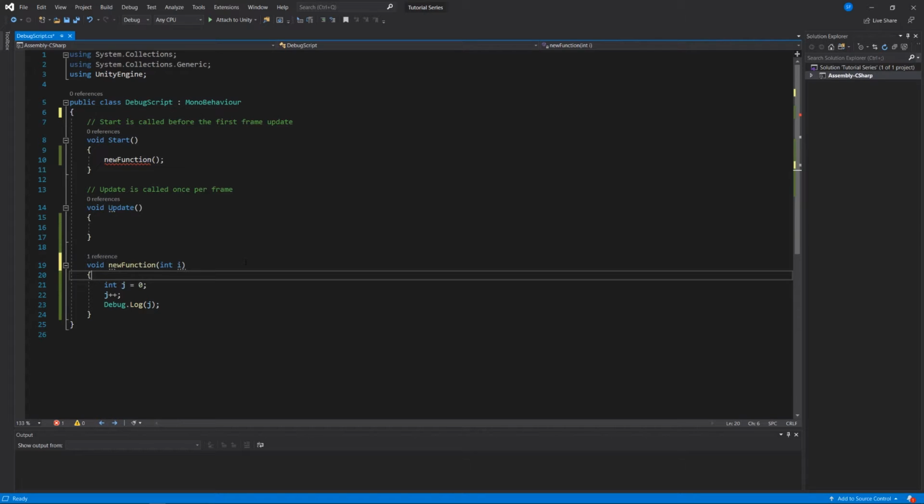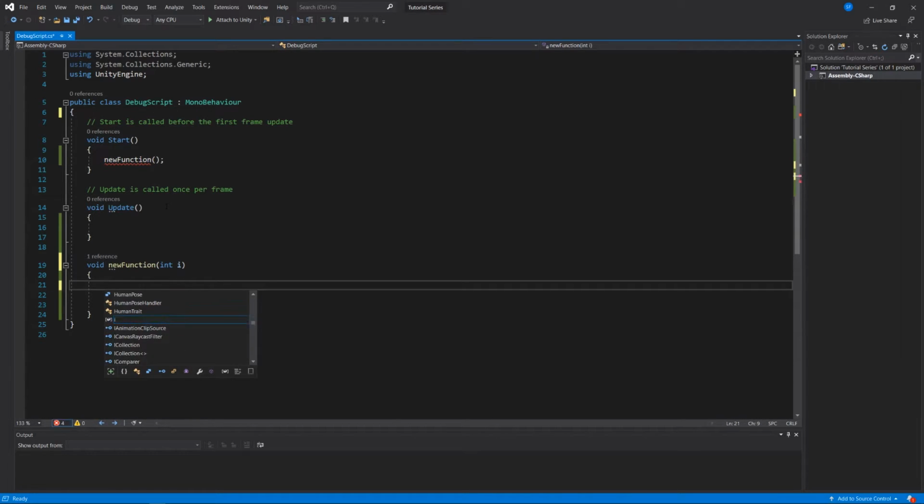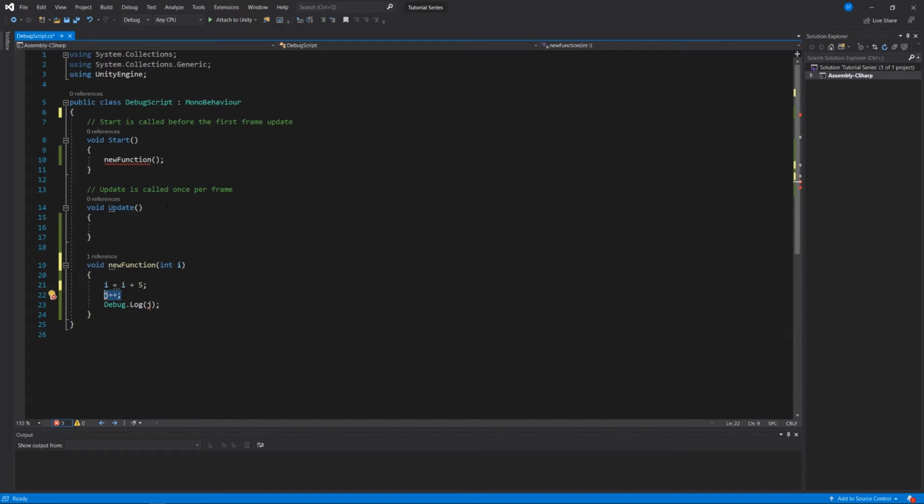It's also called a parameter. It takes a certain parameter, which is called I. We're going to say I equals I plus 5. And then debug log I.